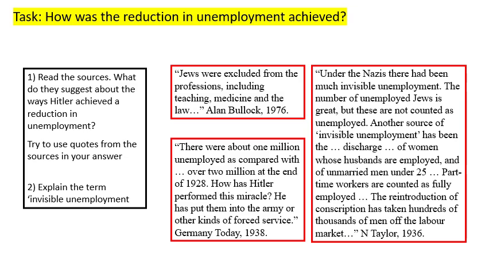So what I want you guys to think about, I'm not going to read the sources out to you. You are going to do that. So you are going to pause this in a moment. You're going to read through the sources. And what I would like you to do is have a think about question 1. So what do they suggest about the ways that Hitler achieved a reduction, which means less, reducing in unemployment?